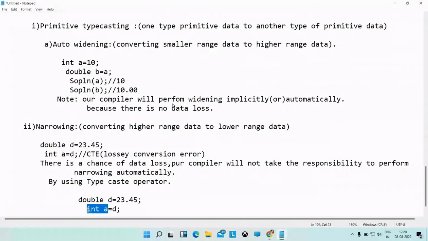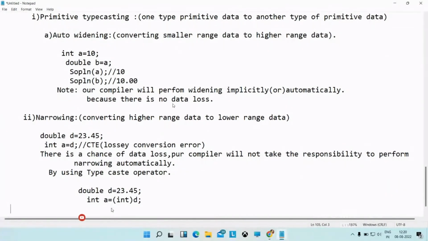To int type. So use int as typecast, and if I print System.out.println of a, what will I get? I will get 23, which means .45 is gone. Data loss. So since there is data loss, your compiler will not perform narrowing implicitly.